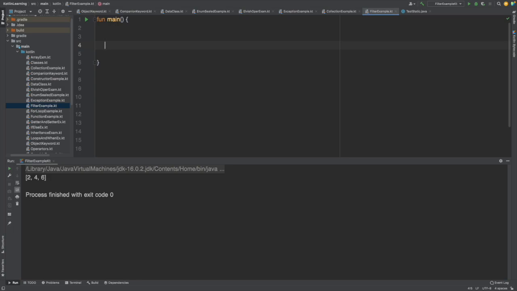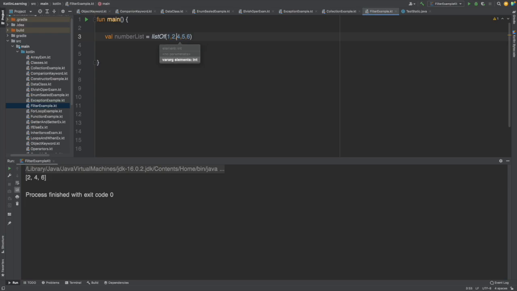To see how we can use filter, for example, say you have a list of numbers: 1, 2, 3, 4, 5 and 6.